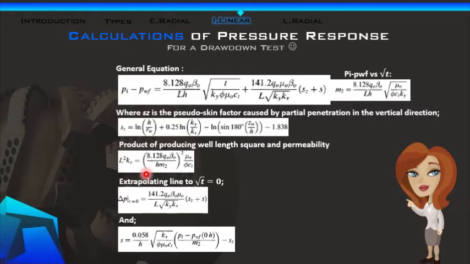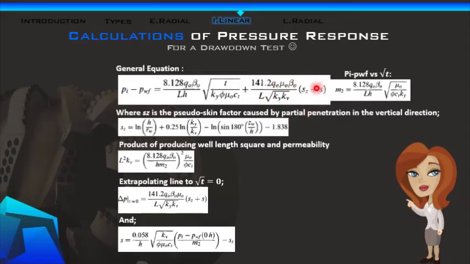Next, what you need to do is, in your graph you have to extrapolate your line so that it intercepts the axis where square root of delta t equals 0, basically the zero point of delta t. So what do you get? As you know, when x is 0, wherever the line crosses the y axis, we call it the y-intercept. So this is for you to get the y-intercept. For that you can find this term over here. Once you get this y-intercept, it equals the whole term here. So you can find the skin.